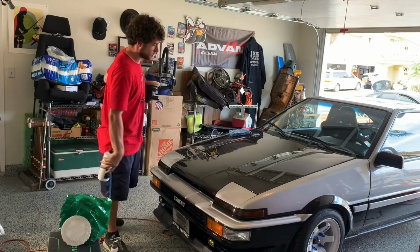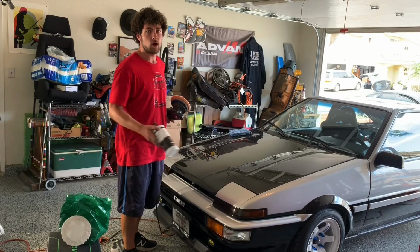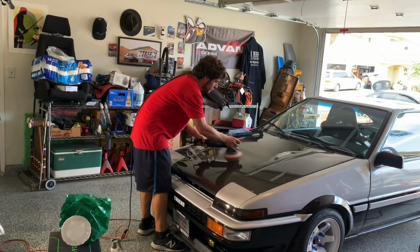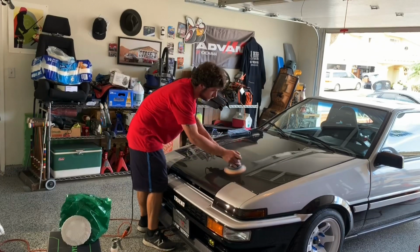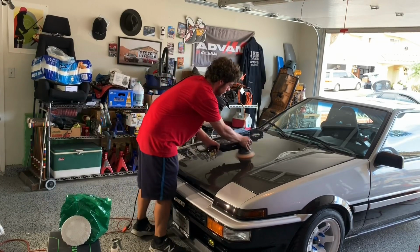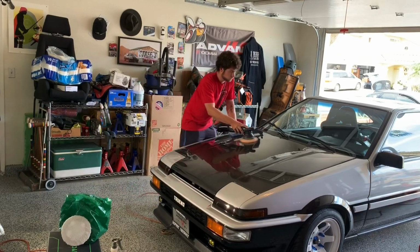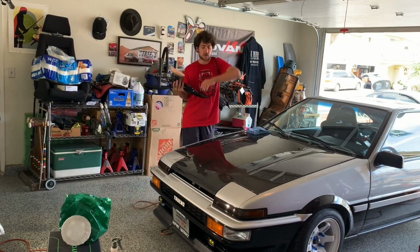So I'm just gonna quickly buzz the rest of this hood so I don't bore you with polishing. This is not what I would normally do if I was actually correcting a car, but like I said, this thing's cleaned up really good. It's just a demo car, so I showed you what you're supposed to do over there. So now I'm just gonna kind of do the lazy man's polish on the rest of those. Start and stop for something.